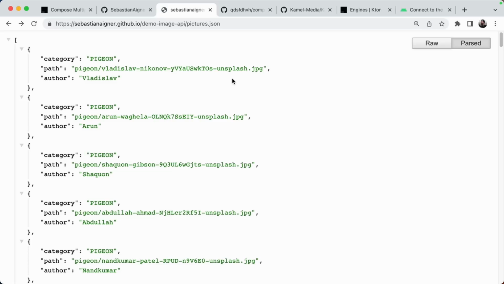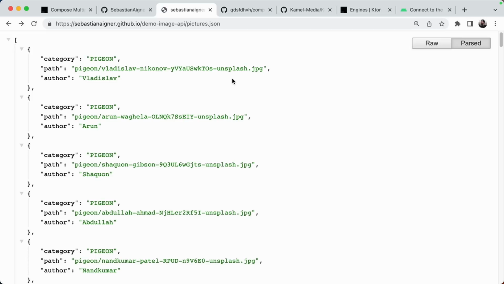Neat! So already with those minor changes, we were able to use third-party composables in our application to pull in network images. That's kind of cool. But of course, our API has a little bit more to offer than just a single pigeon image. So let's go ahead and actually use the rest of this API, consume that, and actually parse out the JSON that's in here.